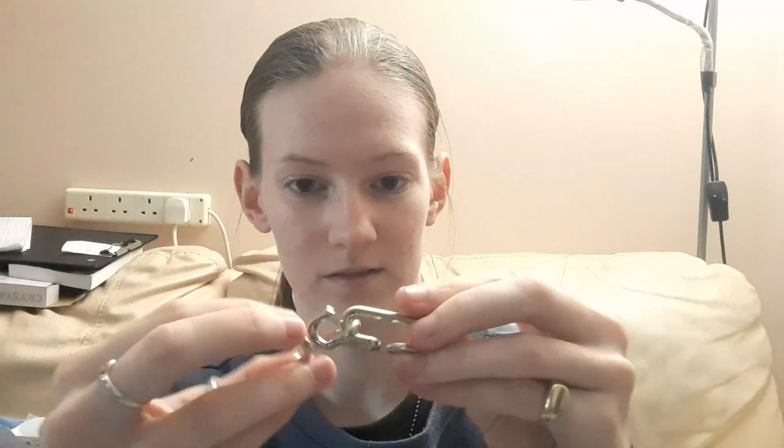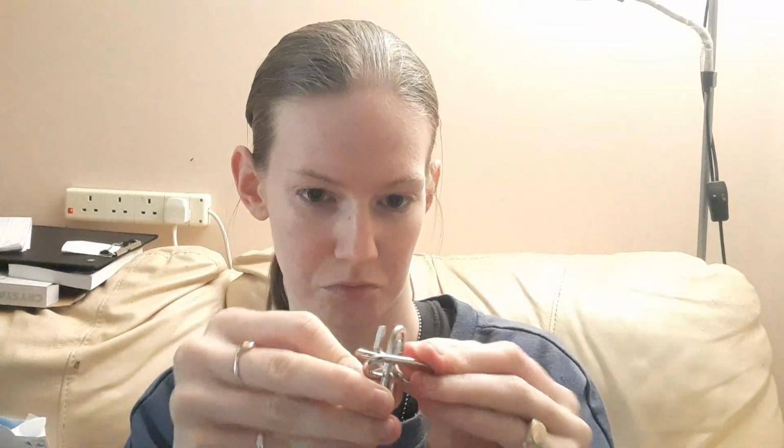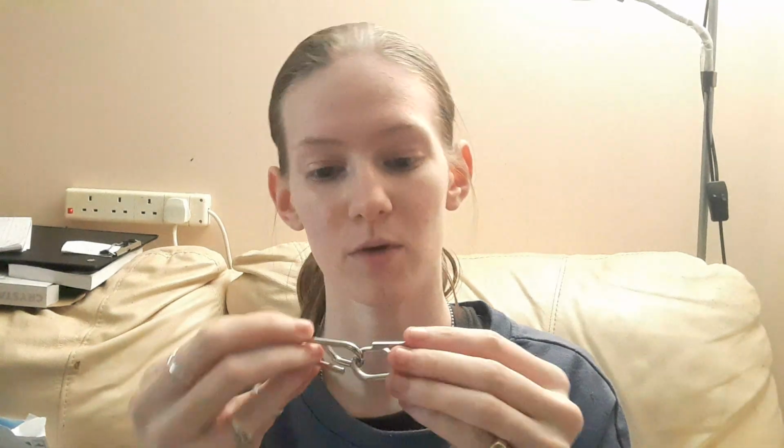Door 10. I'm just going to open up the doors and then show you. It's a little bit easier. Ooh, this is different. Different, but I think I may be able to figure out how it's solved. Maybe in the future I can do a video where I try and solve some of them, but we'll see. And we have this one that looks a little bit more complicated. But yeah, there's that one.